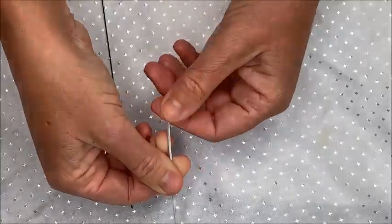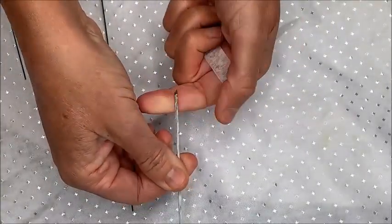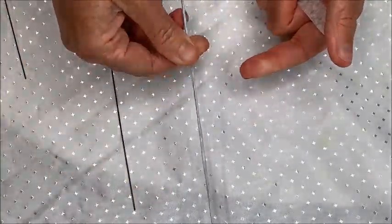When you get to the very end, just tear off the tape. You can wrap in the little bit that's finished, and that's your wire Gutta taped.